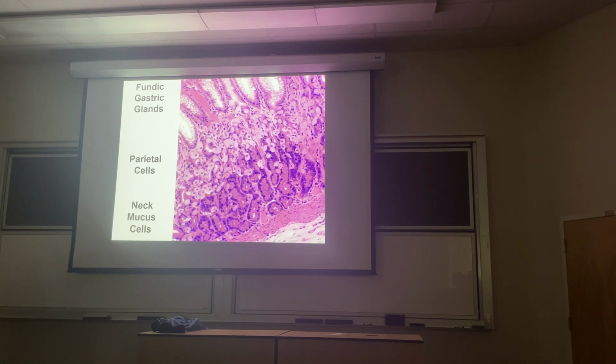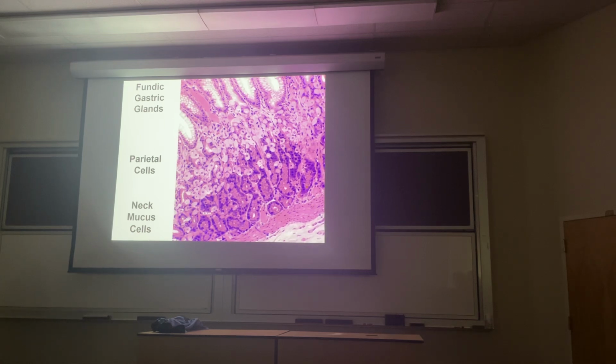Sometimes we see them real well under the microscope, and sometimes, depending on the stain, they're a little bit harder to identify, but we can usually identify them. Sometimes they're more pinkish, orangish in color, so they have some variability. Most of these are mucus secreting cells. There's their nuclei and the mucus.